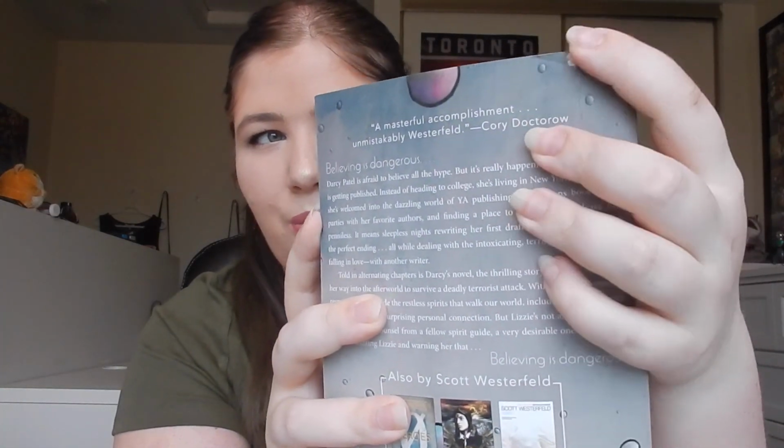I'd picked up the hardcover to purchase, but it was $6, so I got this one for $2. The only damage that I could see is this little rip on the back cover. I'm usually pretty OCD about my books, but you can't see it from the spine or from the front, and it isn't anything significant. So I thought, okay, I'll take this because it's nice and light, and the hardcover is really heavy. So I'll read this. If I like it, I'll buy myself the hardcover copy.